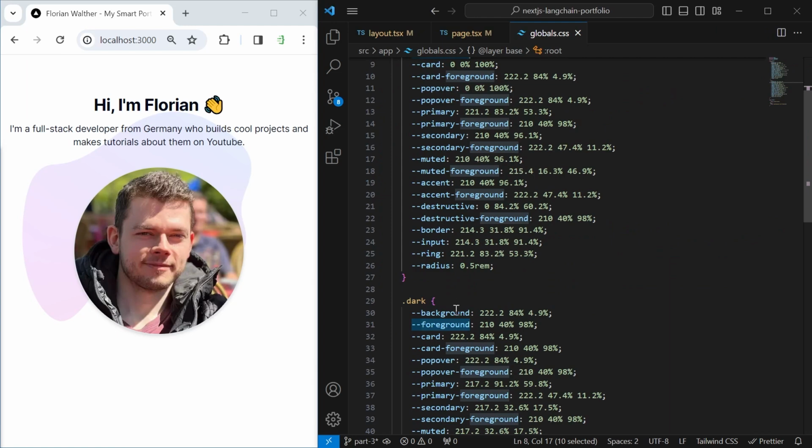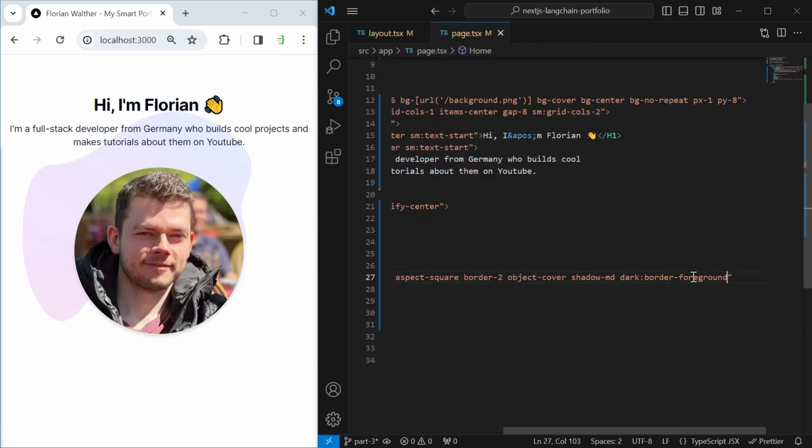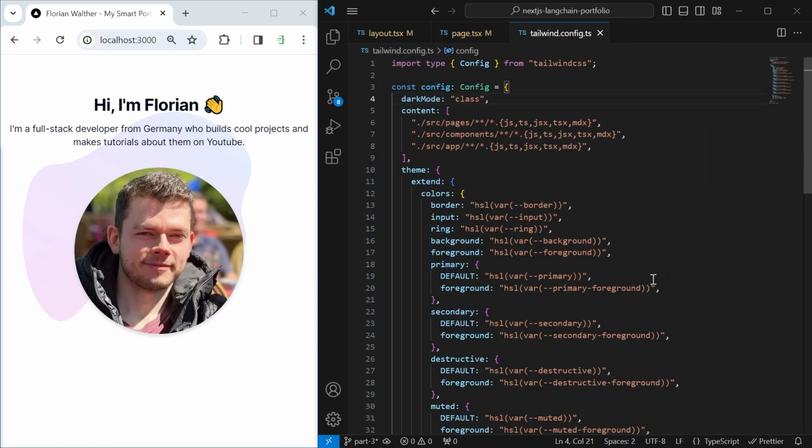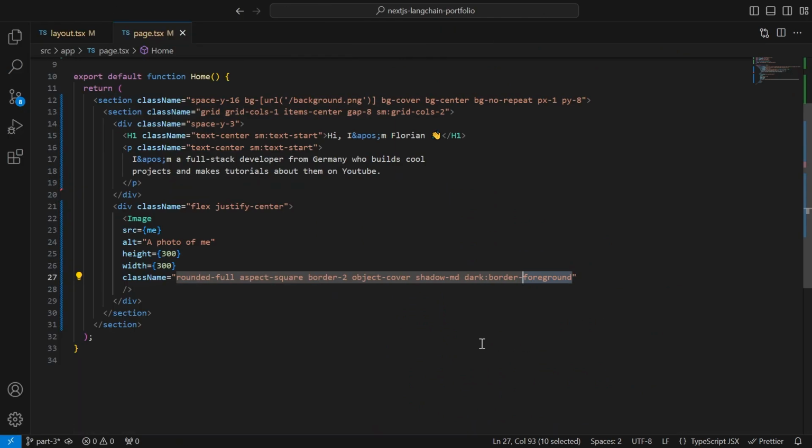It's a different color in light and dark mode. And we have these special classes here available because we earlier set this up in our Tailwind config file by connecting them to the corresponding CSS variables. Okay, so this is the whole styling. Again, when we press the formatting shortcut, it's formatted properly and the classes are ordered correctly.